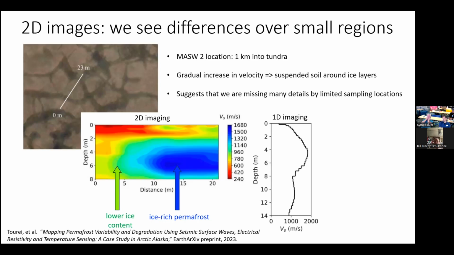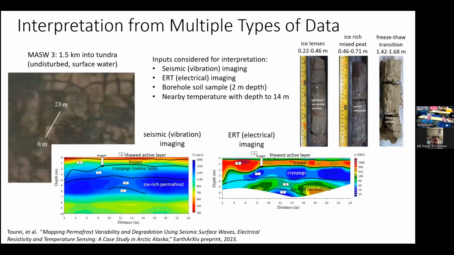Okay, so we're seeing that we can see a lot more details if we're starting to do 2-dimensional imaging, if we've got many locations. But this also tells us that if we're just looking at a few locations with our geophysics, we're probably missing a lot of details. Even across this 2-kilometer region where we actually did our study, we see a huge variation in our conditions. And as we've been flying around, we've certainly all noticed that we have that kind of issue. So these 1D profiles are not really capturing that.